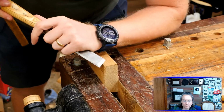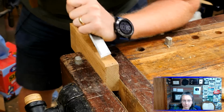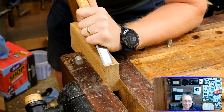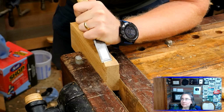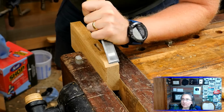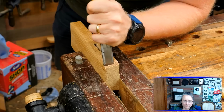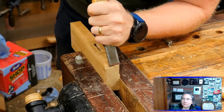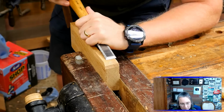Okay, so first thing I want to do is I'm just going to lop this off. Just knocking it off at 45 degrees. Taking off little chunk after little chunk until I get it right about where I want. Then I'm going to come down here at a little steeper angle, and then I'm going to come back here and do the same thing.